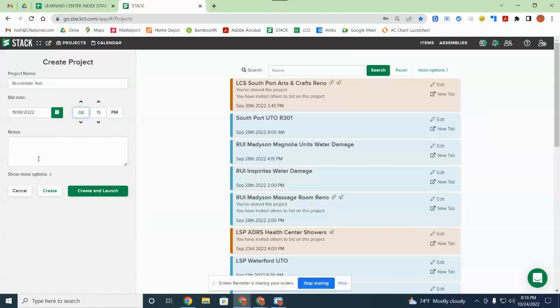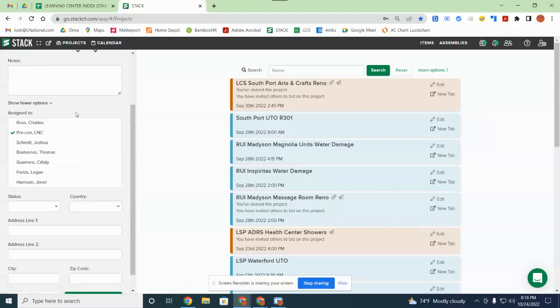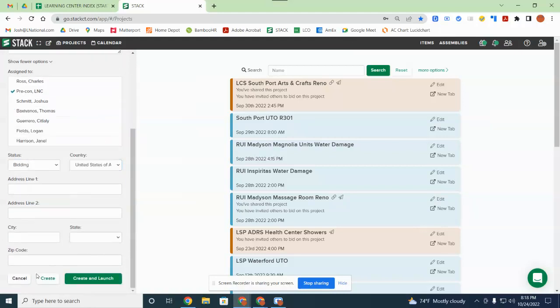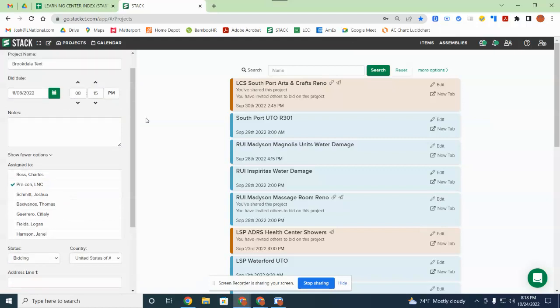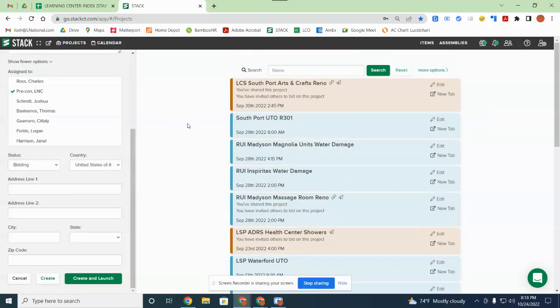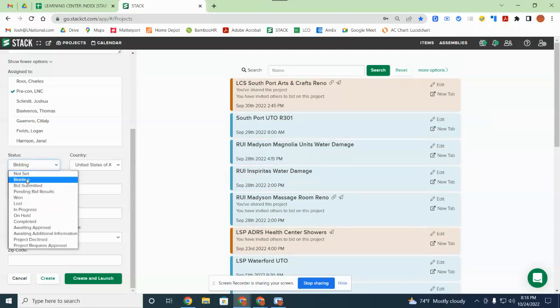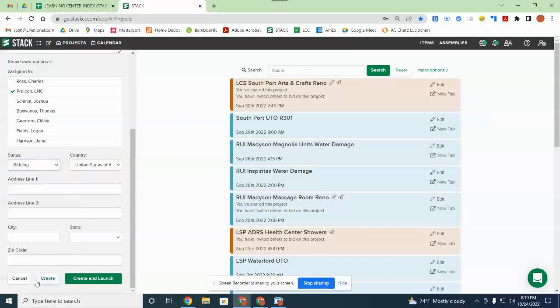Different notes that you may want to write down. You can add the assignee who's going to be responsible for doing these takeoffs. Set the bid status, bidding. Set the address here. And create and launch it. And as you go through and win or lose or submit, each one of these has a different color representation on your project list.